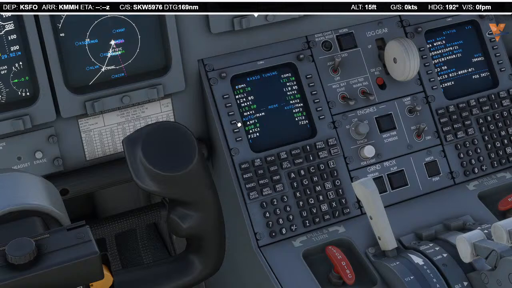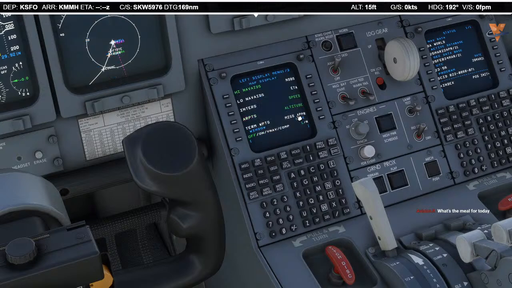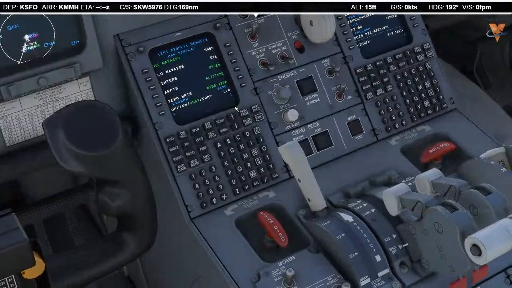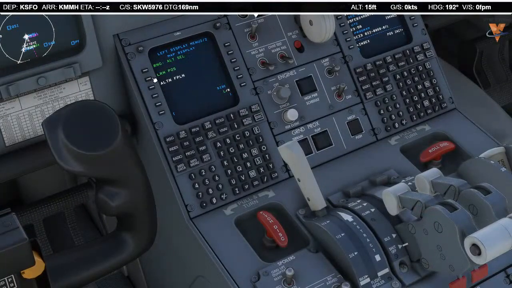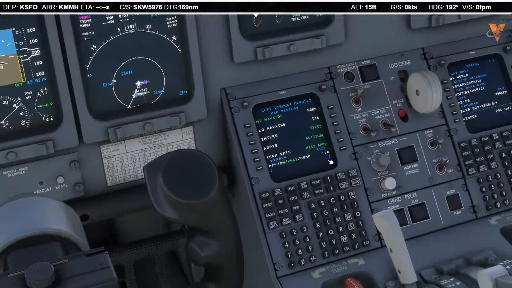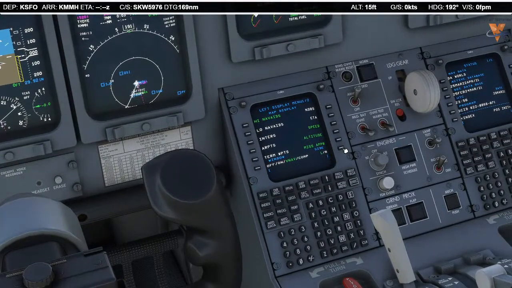Move on down to the radio page, make sure NAV1 and NAV2 are in auto tune. On the perf menu page, advisory VNAV is enabled, fuel management is predicted. And this is how I like to set up my displays. So VNAV on the flying pilot side, which is going to be the captain today, and then long range nav position so we can monitor the IRS positions, make sure they're not drifting too much. That's a bigger deal on a long flight, but this will be a pretty short flight today, but I just get in the habit of doing that.